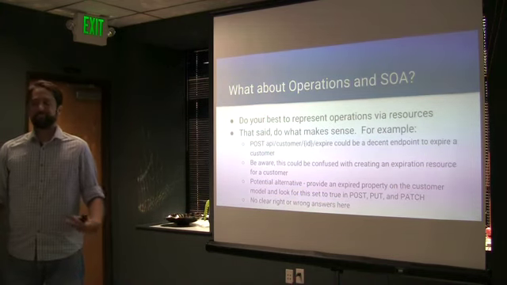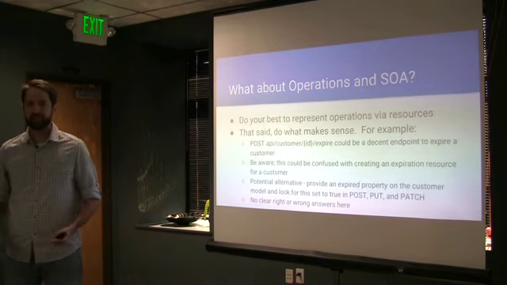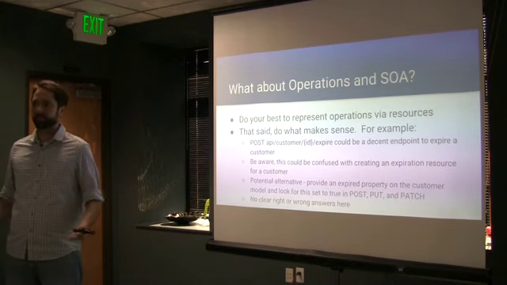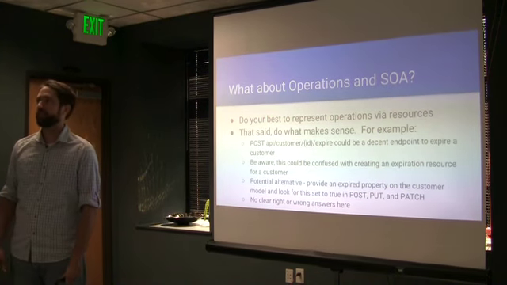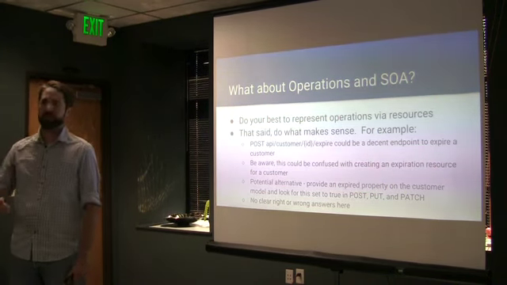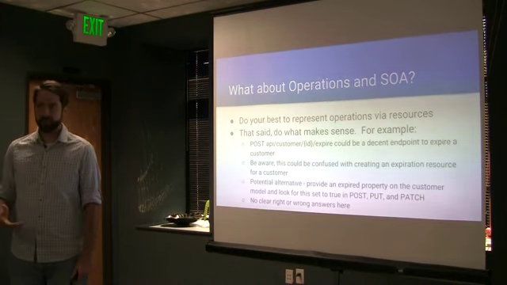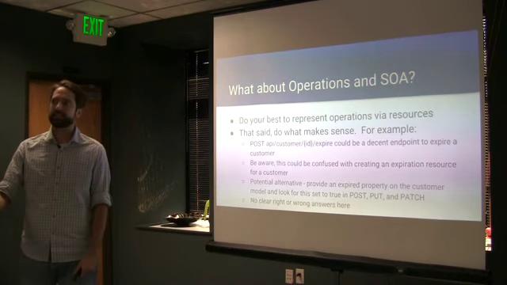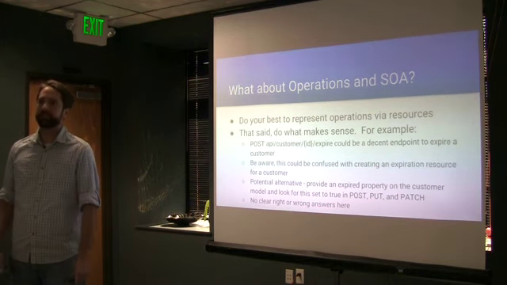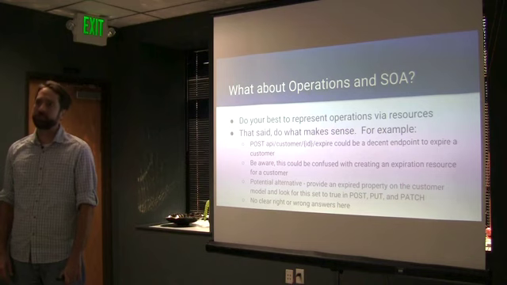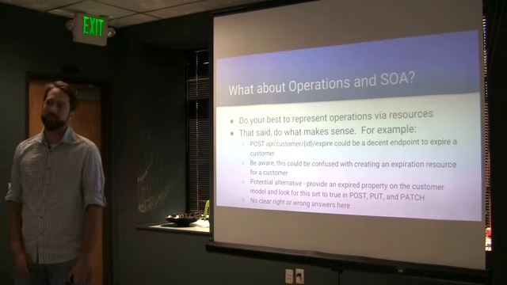That said, it can get confusing. What if you have the concept of an expiration resource in the system? So am I expiring a customer, or am I performing verbs on an expire resource? Not really clear. An alternative would be to use properties on the object, but then you have to look at the existence of those properties and what those properties are set to, which can get a little messy as well. There's no clear answer here, so you just have to use your best judgment. The idea though is to start with resources before you start thinking in terms of actions and operations.